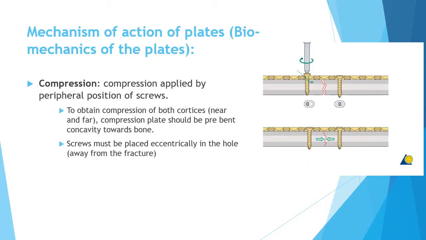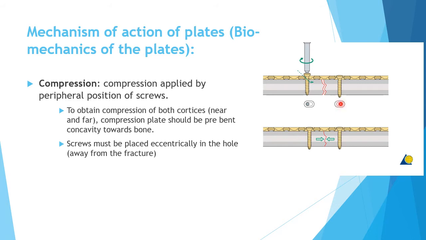After we have talked about the locked and the non-locked plate construct, let's talk about the mechanism of action of the plate when we use them for fractures. There are different mechanisms for plate functions. We're going to start with the first one, which is the compression. The plate can be used in a compression mode in cases of a fracture.